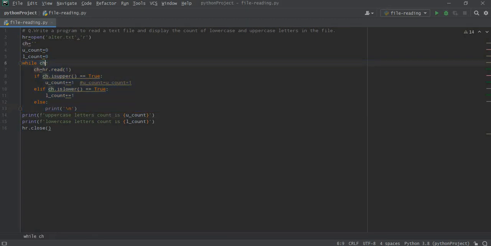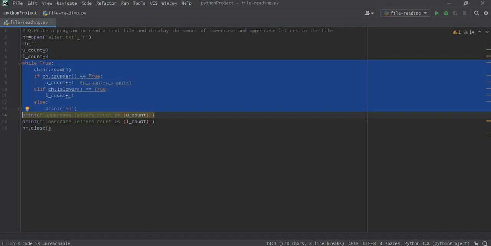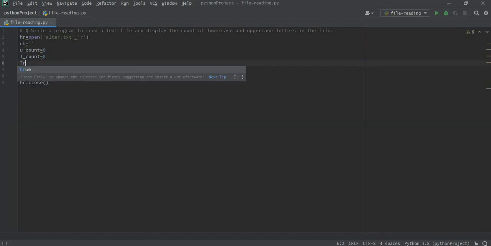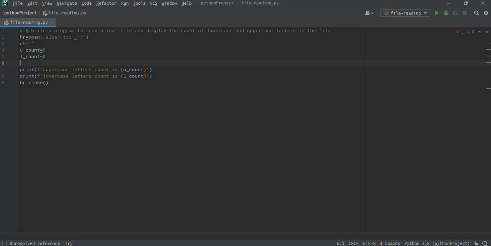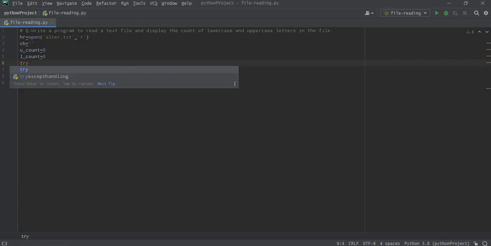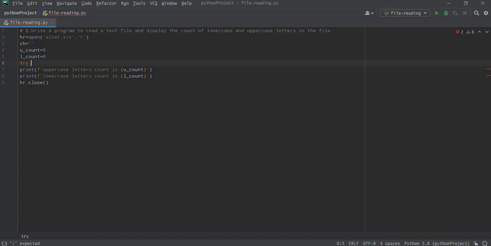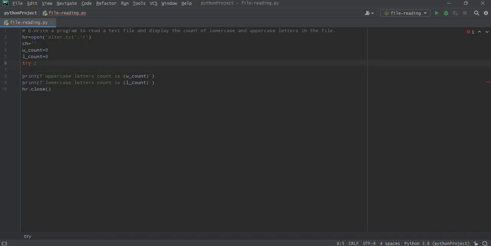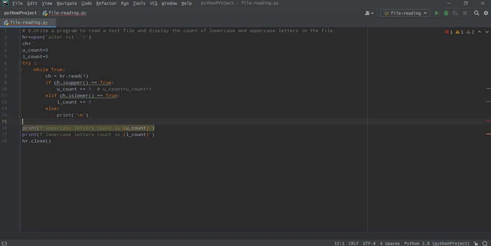Rather than using ch, which is a pretty efficient way until it runs out of data, we will simply take while true, copy the code, and do try except handling, and then except EOFError.